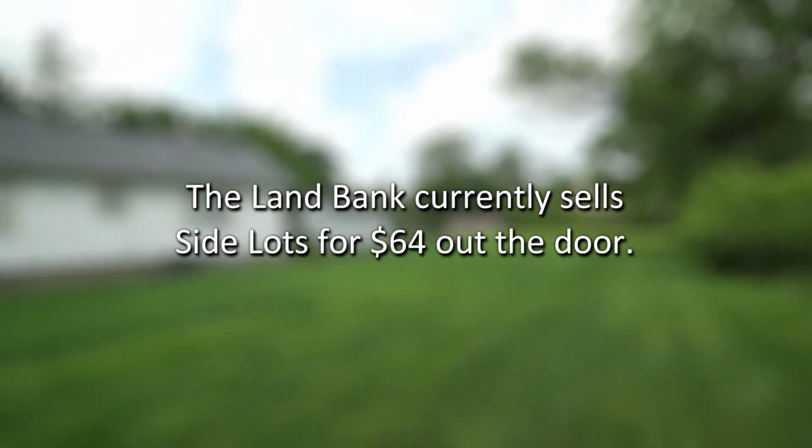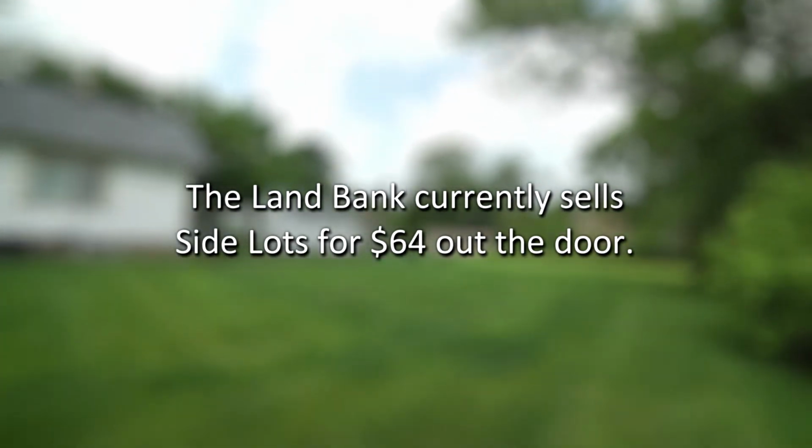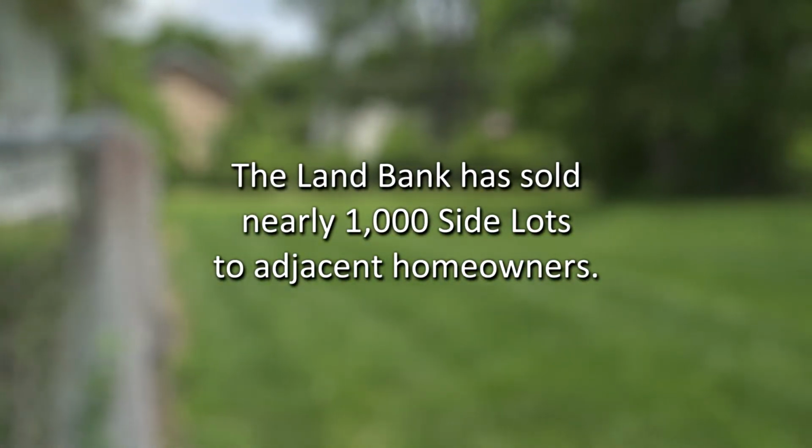Before, there was a house there and it was vandalized, people were staying in it, in and out of it. Really wasn't comfortable, and I was happy that it was torn down. And this way I could kind of keep it up. I just like it because it's a nice yard, open space. Without the Land Bank, I might have had to move.